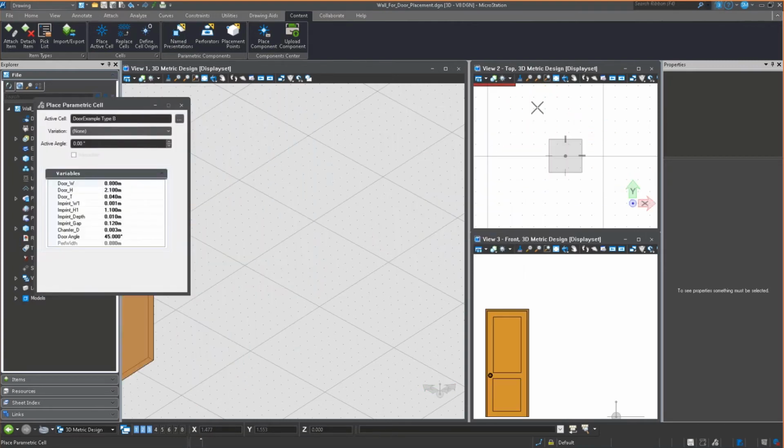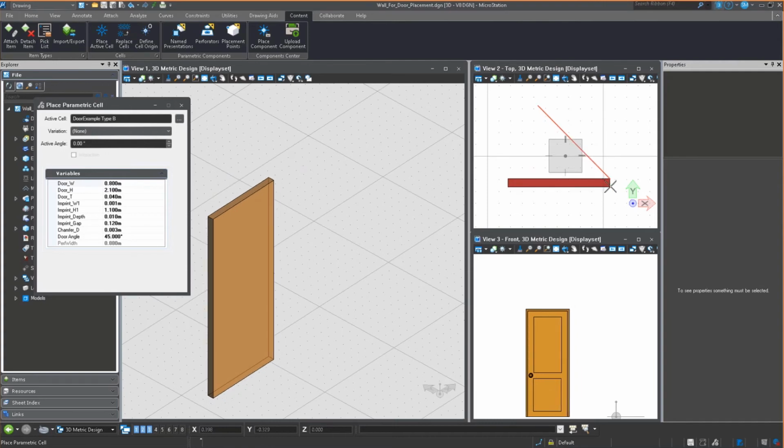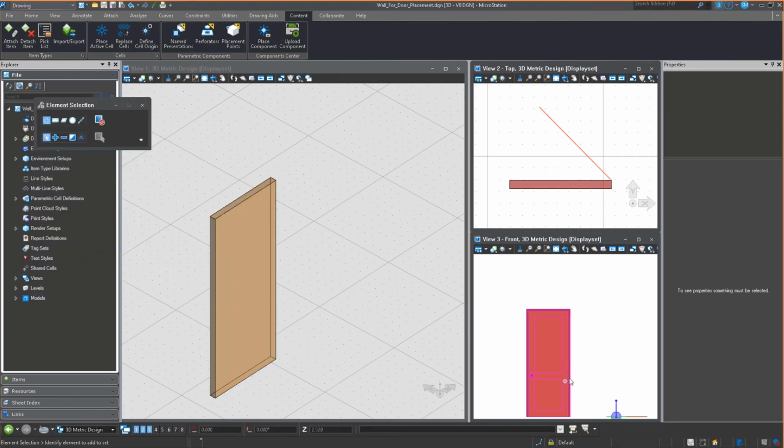Notice as I'm putting my cursor into the top view, do y'all see what it looks like in the top view? I got the door swing and I got the door itself, but it looks totally different in the isometric view as compared to the front view. So there, total difference on how it appears. It's one cell that contains these 3 different views as named presentations.